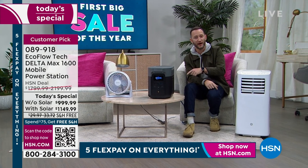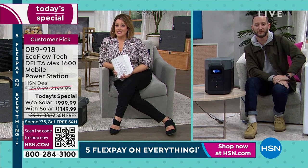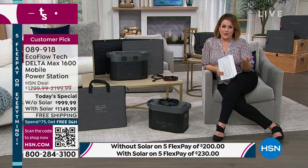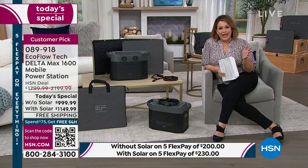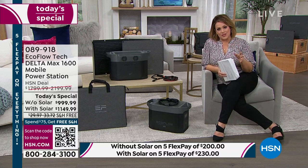99% of our appliances, the lowest value we've ever done, Leslie, and we only have very few, in fact only two models, that we can say 99% with. That's right. And by the way, maintenance free, right? Because even with regular generators, when you're ready to put it away, you gotta maintain it, you gotta clean it out. So you don't have to do any of that with this one.